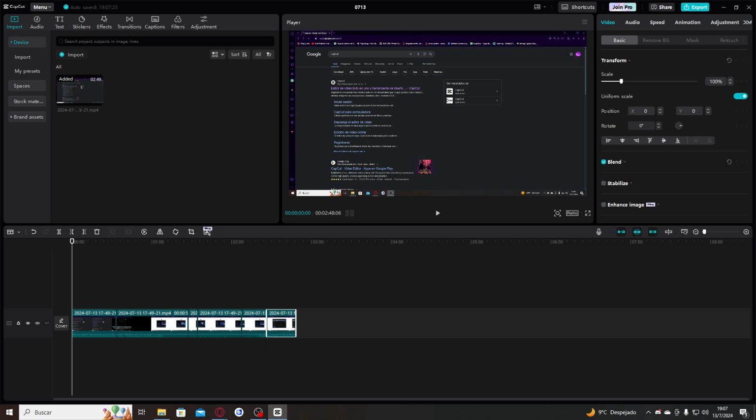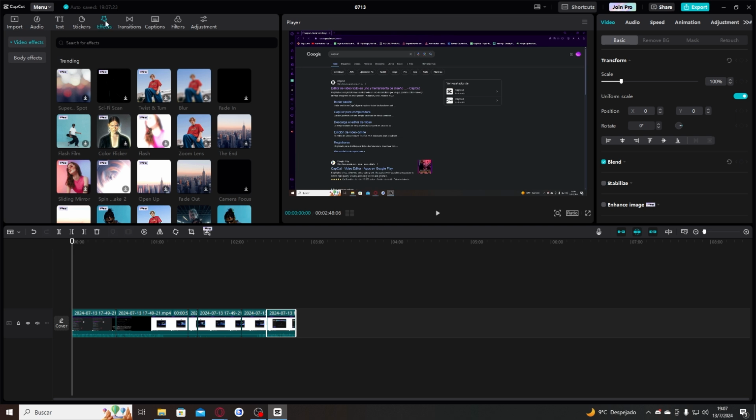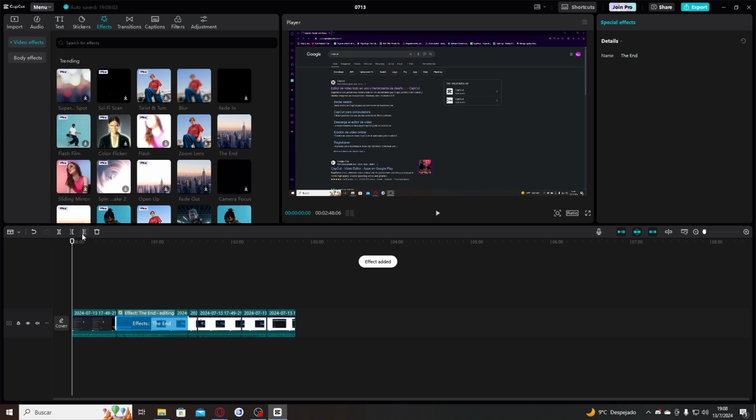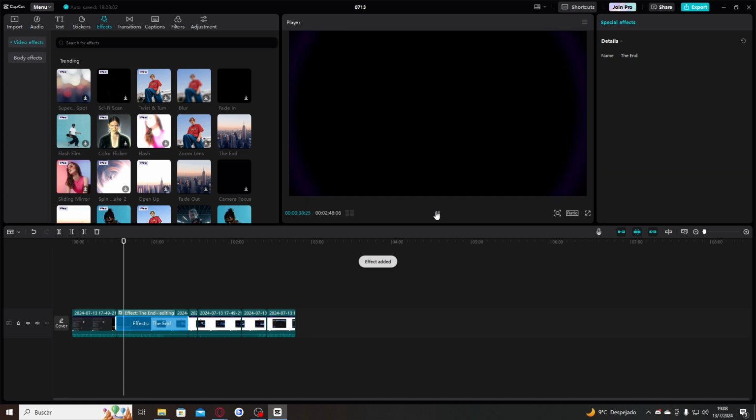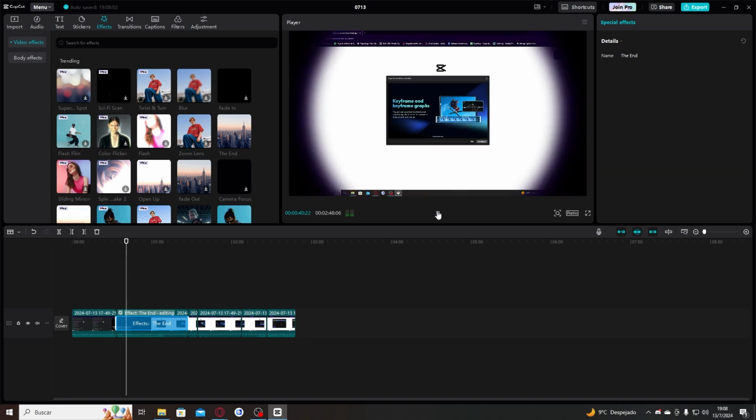Now let's move on to advanced editing features. CapCut offers filters, effects and transitions to add creative elements to your video. So to add an effect you have to go to effects right here, up here section, and choose from various options. You have the pro version effects and the free effects like this. I can use it on here, so I'm going to play the video and as you can see I'm using an effect right here.